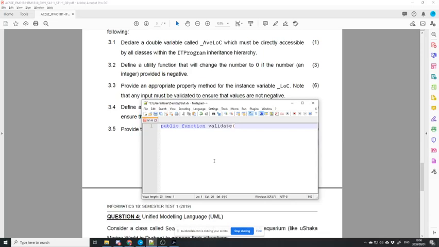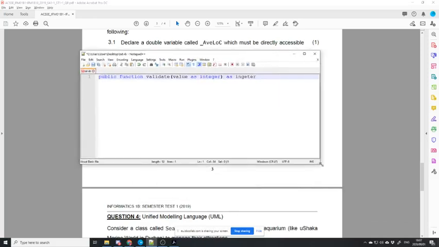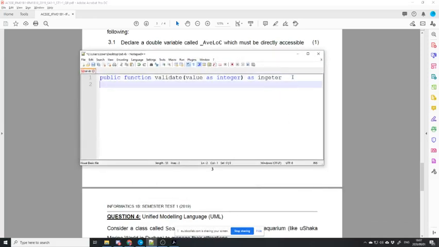And then it needs to accept an integer. So we'll change the number to 0 if the number, an integer provided, is negative. So it needs to accept a value that is going to be an integer. And the return is going to be an integer. Right. So what do we do? What's the first thing we check? We check if the value is negative.